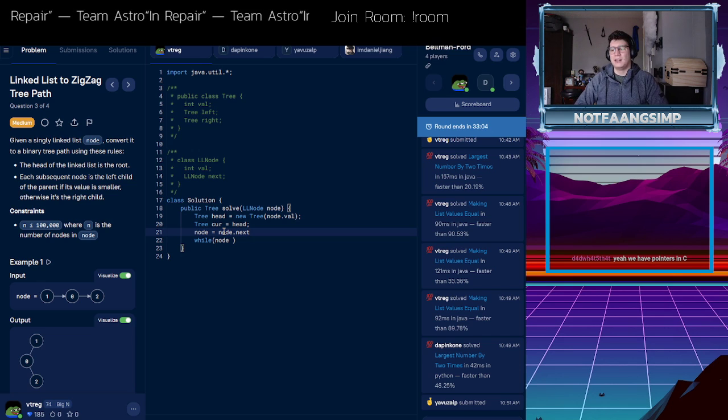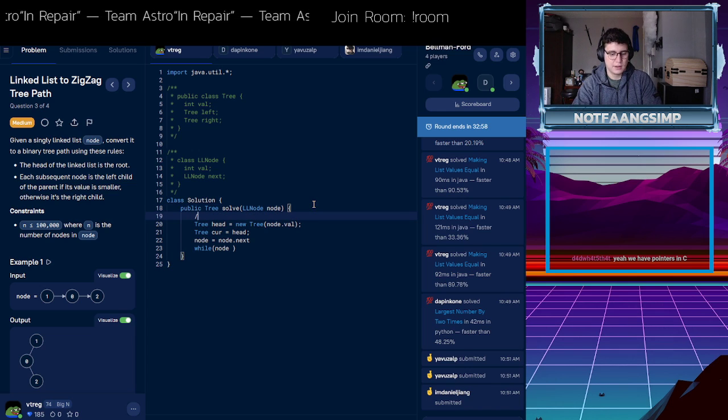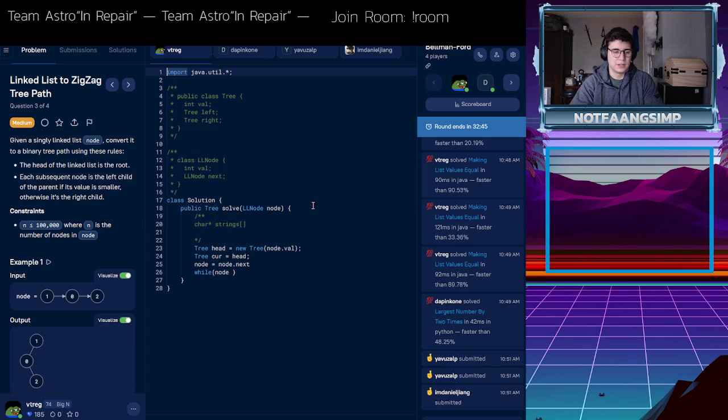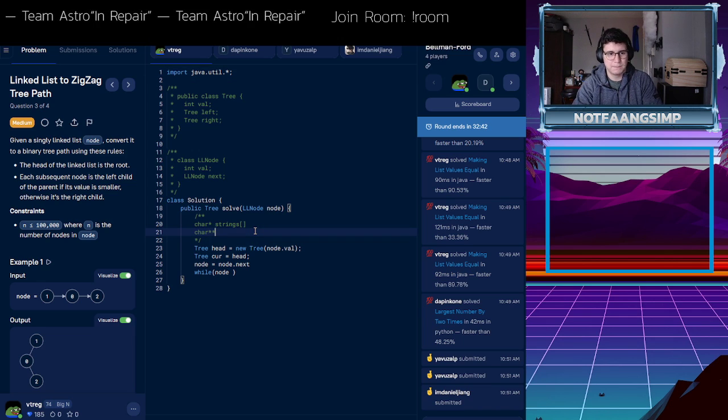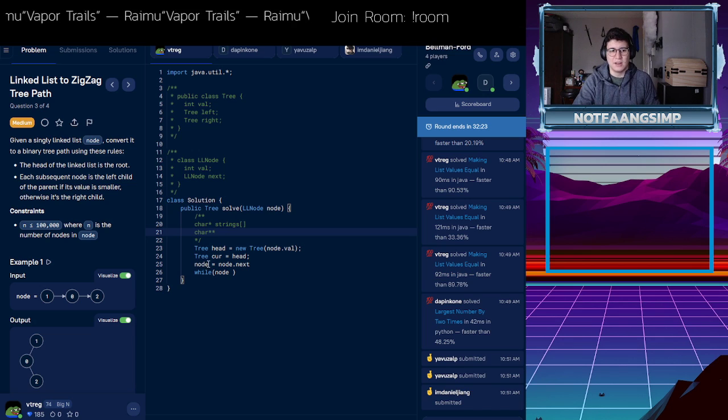Yeah, we have pointers in C. It's been the hardest thing for me to visualize. For example, let's say you want an array of strings, you can do it with a char star, like strings, for example, the syntax is really weird here. Or you could store it as a 2D pointer, a pointer to a pointer for a string. Because strings in C aren't objects, they're just pointers to a null-terminated character array. So by pointing to that first pointer, you can technically have an array of strings notated as a pointer to a pointer, and it was so confusing to wrap my head around.